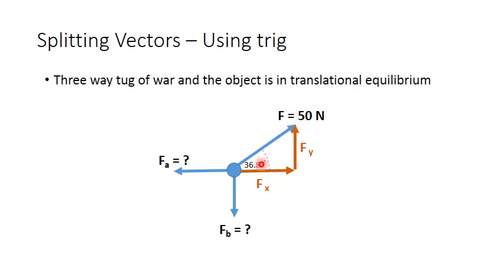I'm going to need to use trig. So I have to review my trig functions. Sine is opposite over hypotenuse. Cosine is adjacent over hypotenuse. And tangent is opposite over adjacent. If you can't remember the trig functions, you can use the trick where people say SOHCAHTOA, S-O-H, for sine is equal to opposite over hypotenuse, etc.